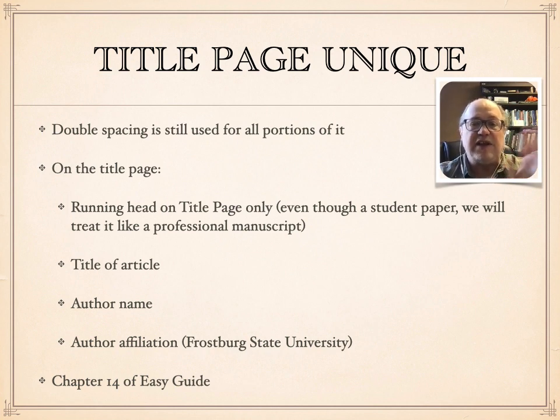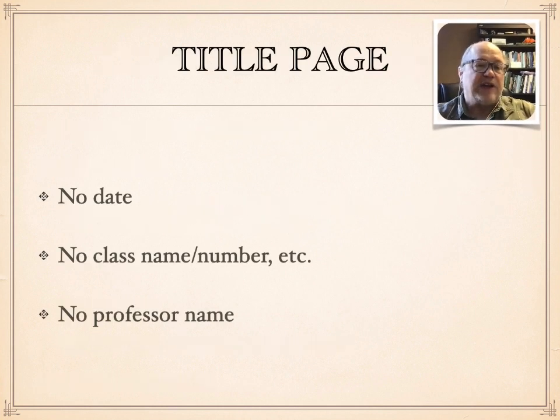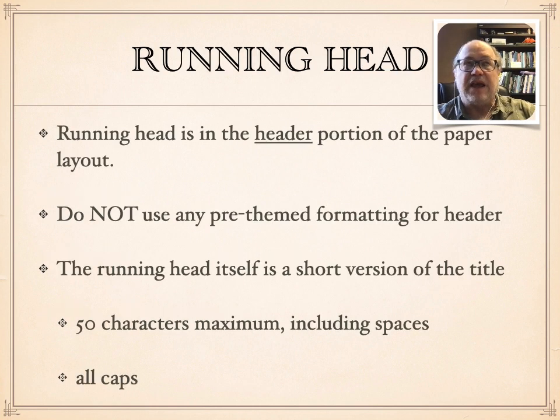I don't have any issues with potentially confusing or losing papers or anything. And so, because of that, I want this to be straight up as if it is being submitted for publication in a journal, manuscript. Chapter 14 of the Easy Guide has this, but note that it does have some of the special provisions for students. You need to bypass those. So the title page for an APA paper has no date on it, no class number, no professor name, as I was just saying, when it's a professionally produced paper, as this is being thought of for the one you may write in the class.